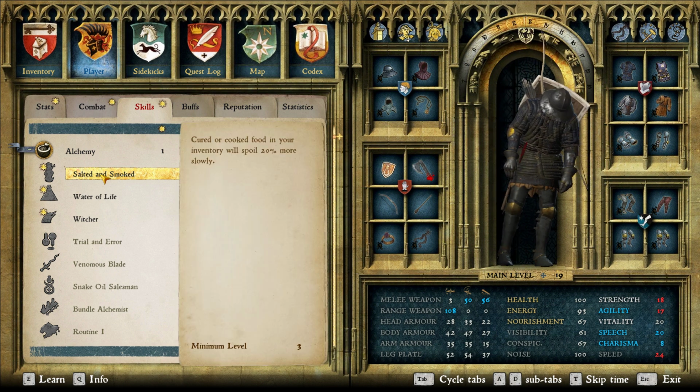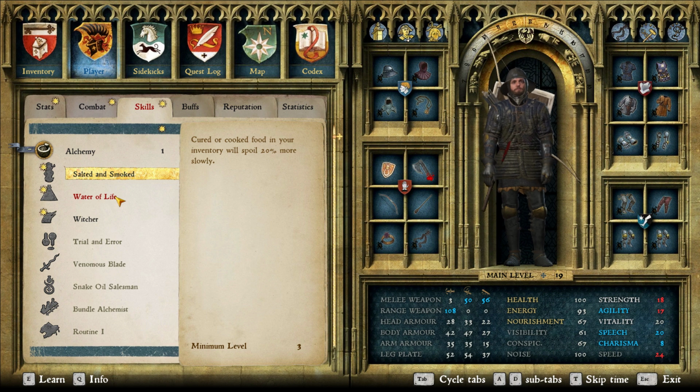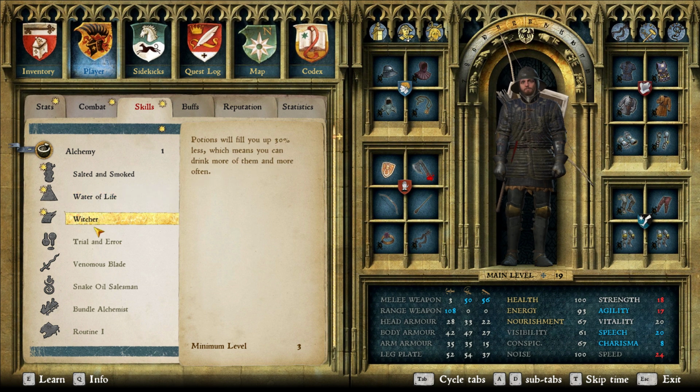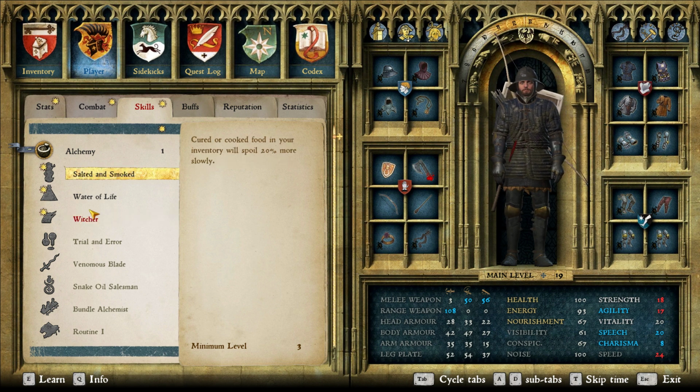Cured or cooked food in your inventory will spoil 20% more slowly. Healing potions will heal you 50% more, but also intoxicate you. Witcher. Potions will fill you 30% less, which means you can drink more of them more often. Witcher. I like that. Yeah, let's do that one. Don't be worried about that. We'll learn that. Okay.